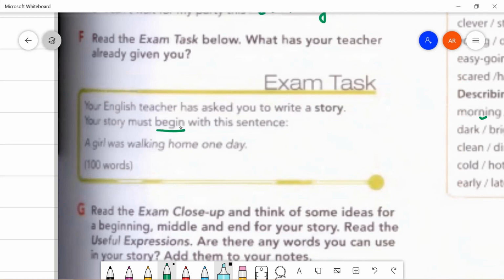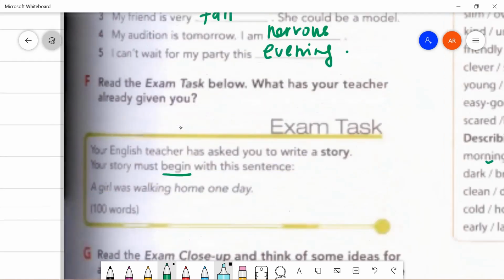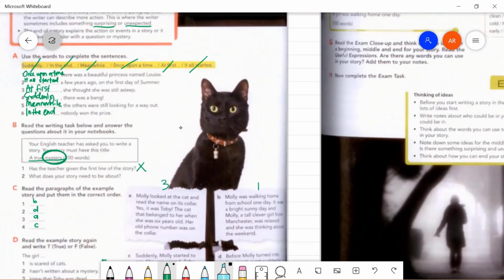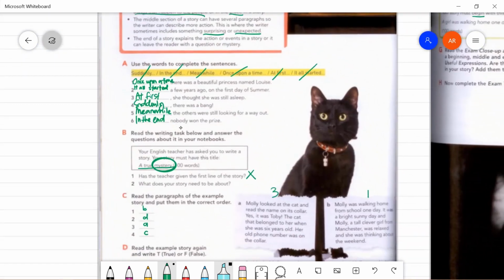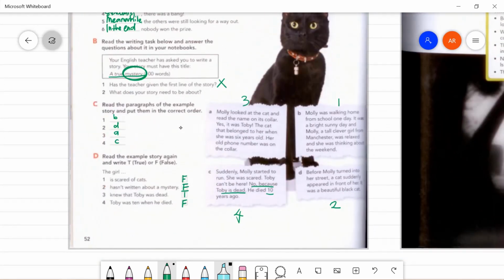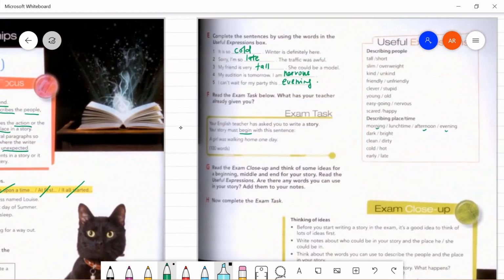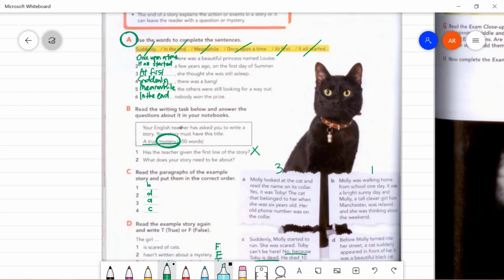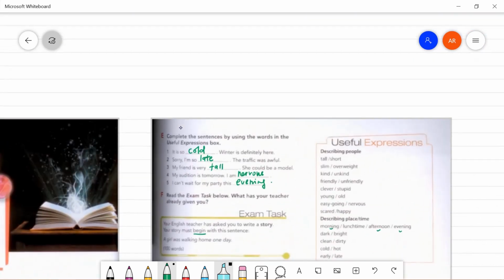I want you to do this in our next class. I'll post a video during our next class. But for now, just do task A until task E. In your English one, in your E1, please do task A, C, D, and E. You don't need to do task B. Do these tasks in your E1.